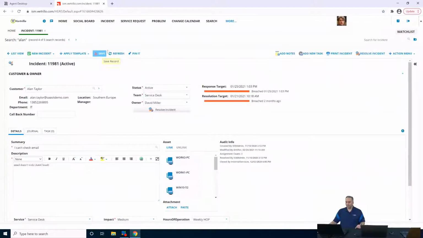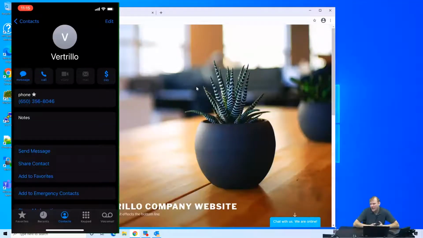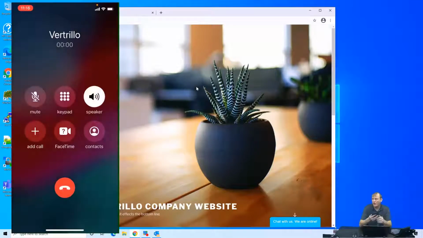Let's go back and call in when we have an active incident. You're going to see, again, we're going to identify who you are, look up in the service management system, see that you have an active incident, find who the agent is, check the agent's status, and then route the call or ask to go to a voicemail. So again, a lot of things are happening there really quick, but notice that now I have an open incident and we're checking against that on this next call.